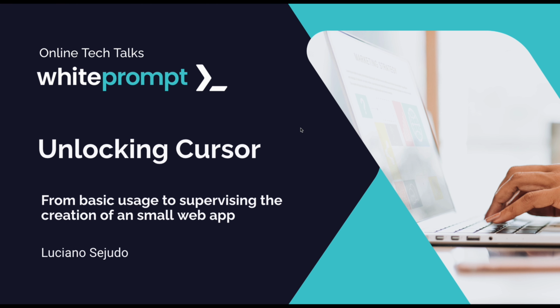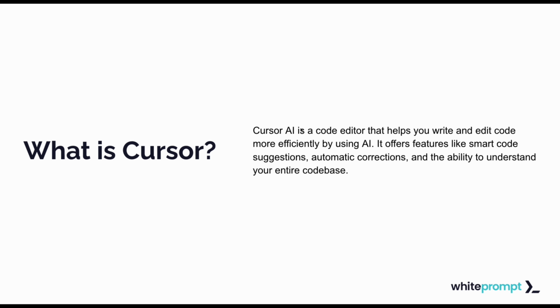So let's get started. You might be wondering, what is Cursor? Cursor is a code editor that helps you write and edit code more efficiently by using AI. It offers features like smart code suggestion, automatic corrections, and the ability to understand your entire code base. So let's move to Cursor.